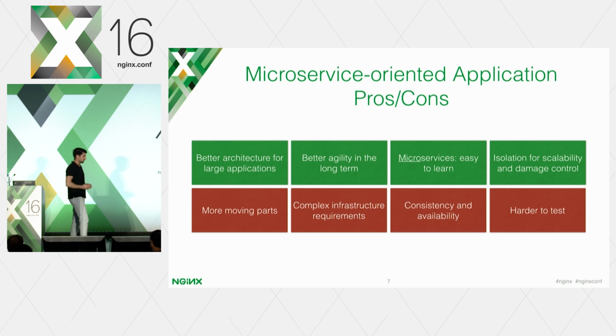Consistency and availability. In a monolithic app, you have one place, one code base that stores, executes, and links all the entities together. In a microservice-oriented architecture, you have different components, each dedicated to doing just one thing, which means you now have an availability problem. Services can go down, may not be available, or a consistency problem. You may want to scale these microservices in multiple data centers, for example. And so you have to create an app that can take into account these new challenges.